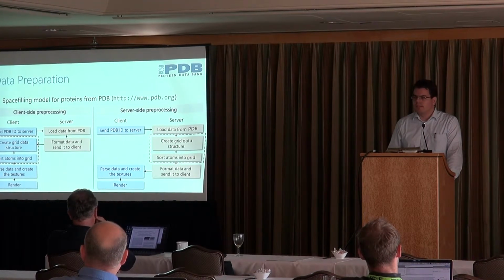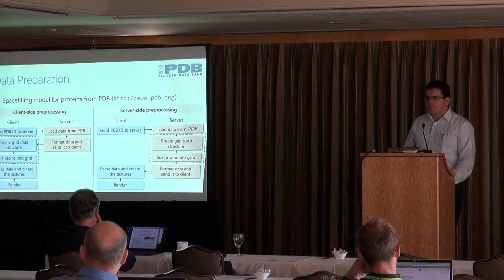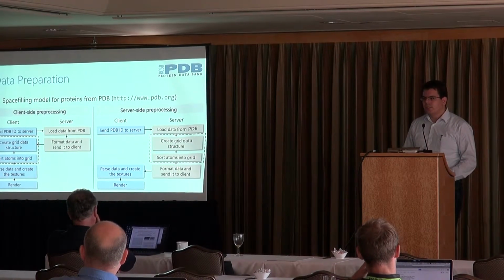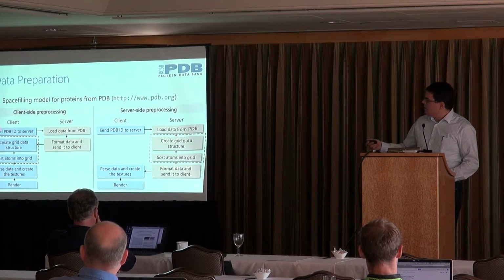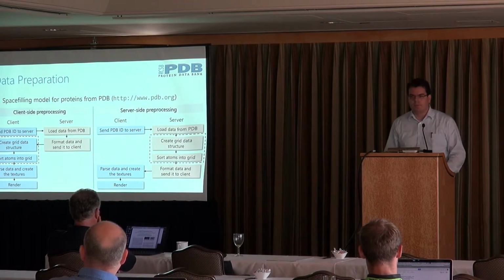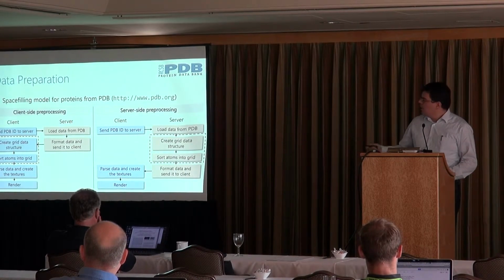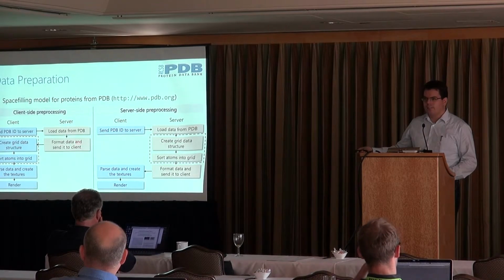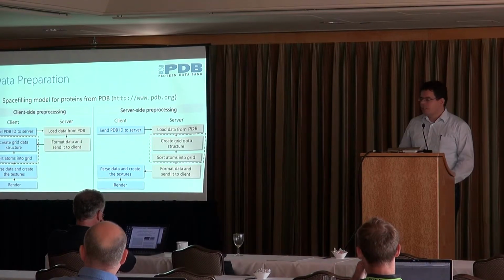This was the basic rendering algorithm, and we have two implementations for the data processing. One is the client-side, and another is the server-side processing. You can see a flowchart here. First, the user selects an ID from the protein data bank, the protein he or she wants to see, and then the server-side application loads the data. In the client-side pre-processing, all this protein data, basically atom coordinates, is sent back to the client. And here, all the acceleration grid structures and textures are built and sent to the GPU for rendering.